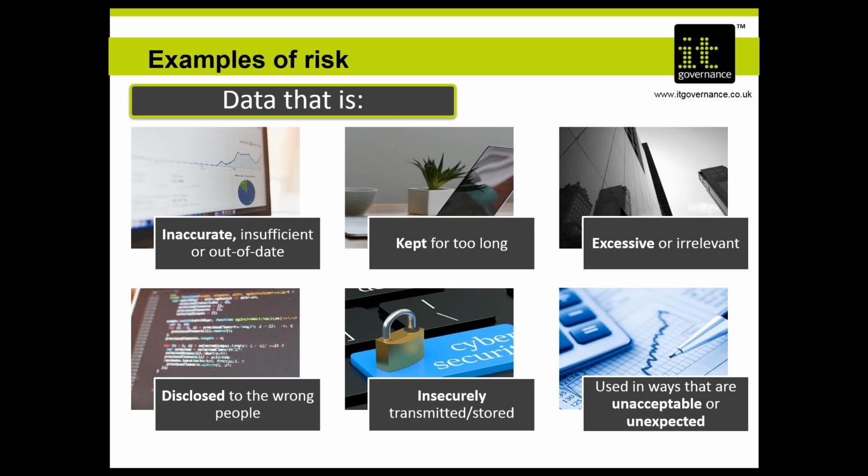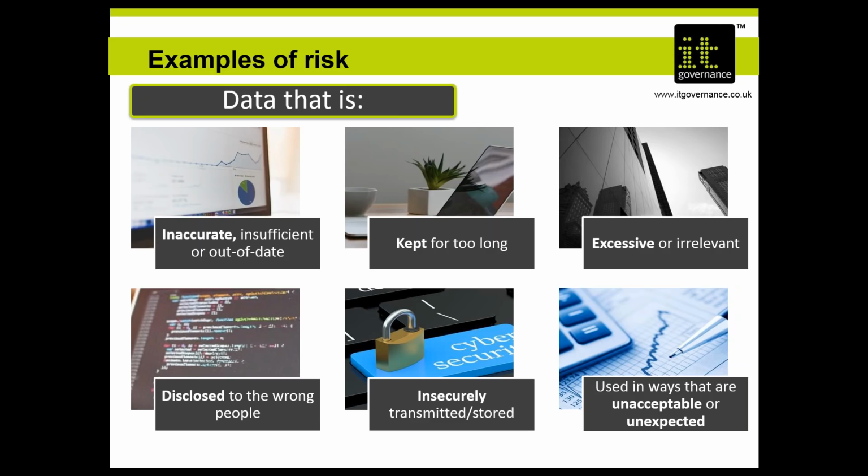Collecting data that's excessive or irrelevant to the purpose is another risk in GDPR terms, because if you're collecting data you don't need to have, it means that there is data on your systems that an attacker could get access to, and which could therefore be used to compromise the data subject. So excessive or irrelevant data is an exposure.